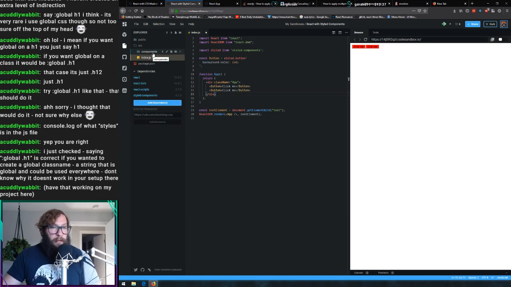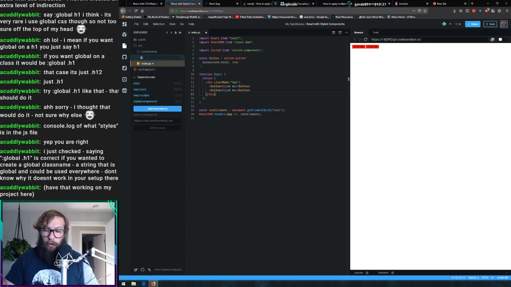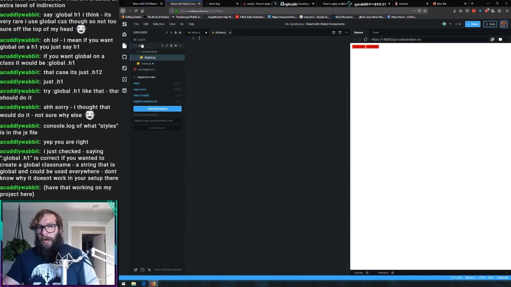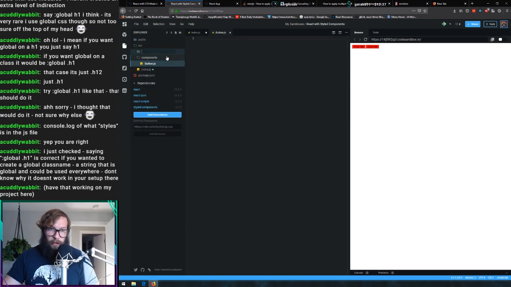So cool, great. So I have a components folder that is going to house our actual button.js. I will also create a new directory that is styles.